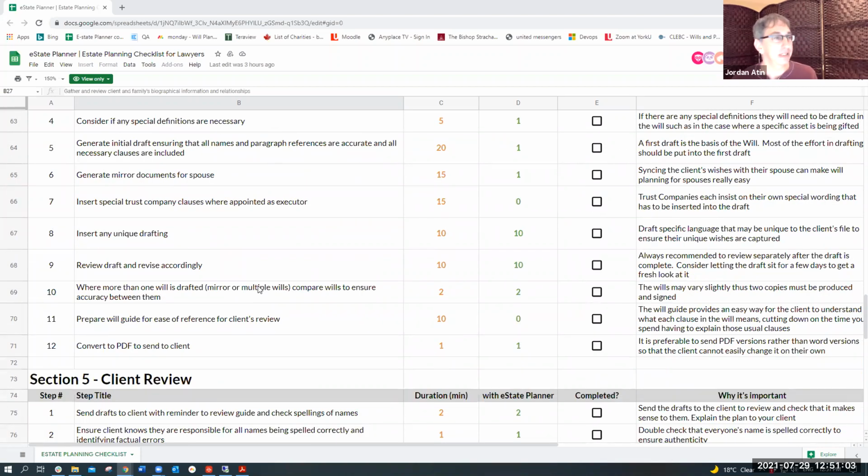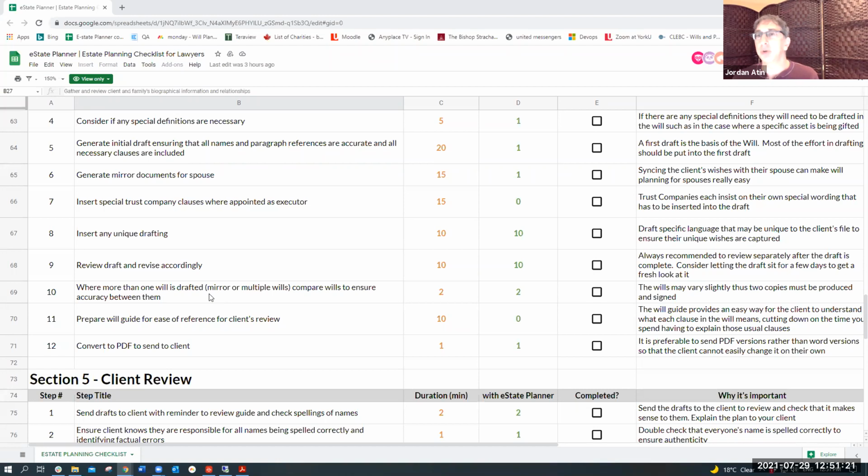Obviously, we're not going to go too deep into the drafting side of things, but I do want to talk about how we send drafts out, and the usefulness of some functions of Word. I just want you to look at number 10 there.